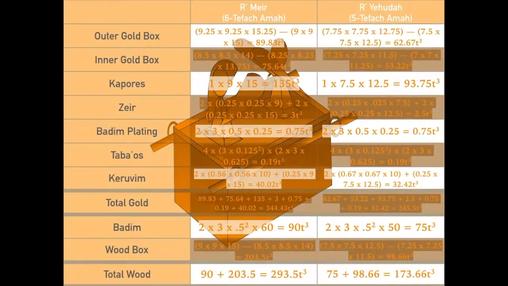Now comes the fun part. There was a challenge flowing around the internet at one point to calculate the weight of the Aron, to underscore the nes recorded in the Yalkut that the Aron was nosei es nosav, that carried those who ostensibly carried it. Of course, the math video about the Kalim of the Mishkan had to take up that challenge.